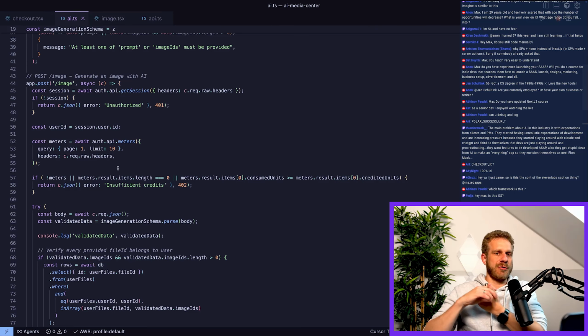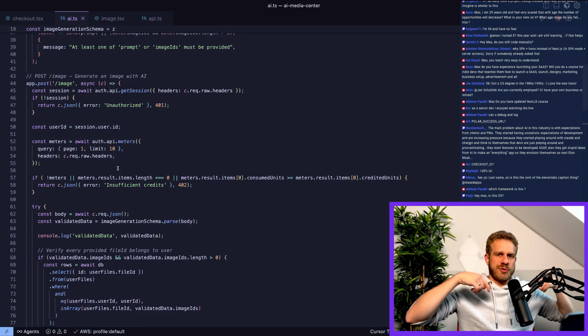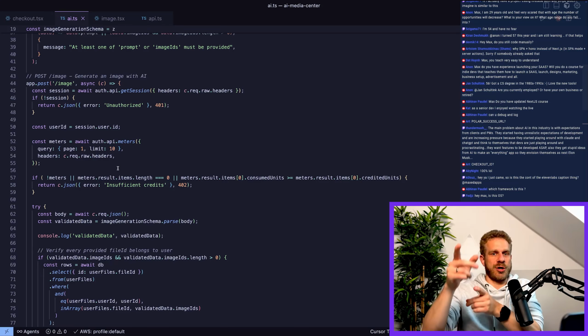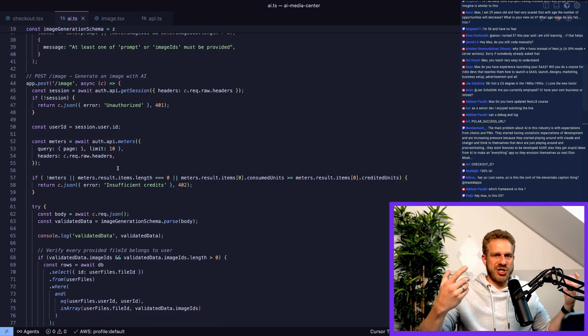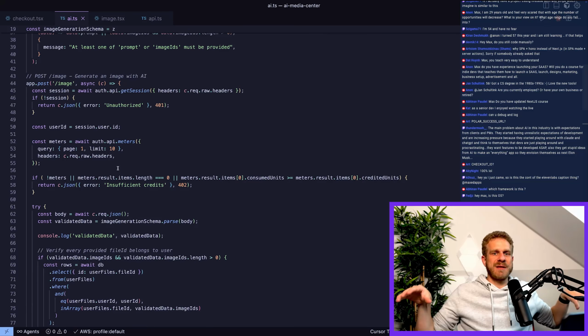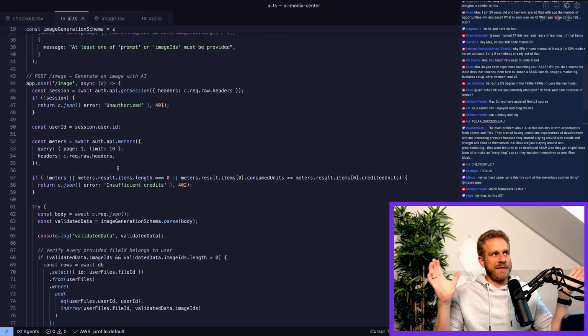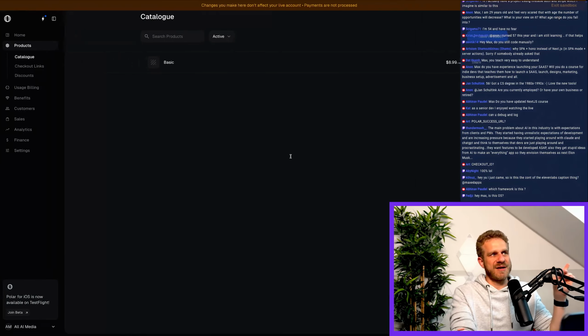You would have to build your own API routes that you talk to from the front end, that then talk to the payment provider to start the checkout process. You would have to do the same to check for remaining credits. And here that all still happens, but it happens behind the scenes thanks to better-auth and Polar. So yeah, I find that quite interesting. I'll continue to investigate that.